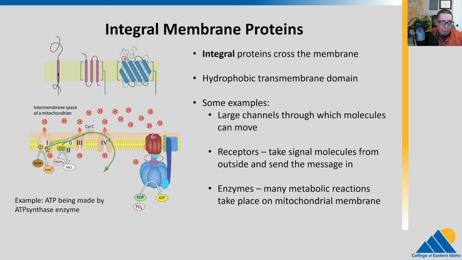Other things might be like receptors. You might have a receptor that takes in a signal on one side and transmits that information into the cell on the other side, or vice versa. And then there are even enzymes that facilitate metabolic reactions. We have things like these transmembrane proteins here in mitochondria that help make ATP. So we have something like ATP synthase. Hydrogen ions flow through it, and ATP synthase is really cool. It actually turns and it catalyzes this reaction, creating ATP from ADP and phosphate here. So that's an integral membrane protein that's bound to the mitochondrial membrane in eukaryotes.